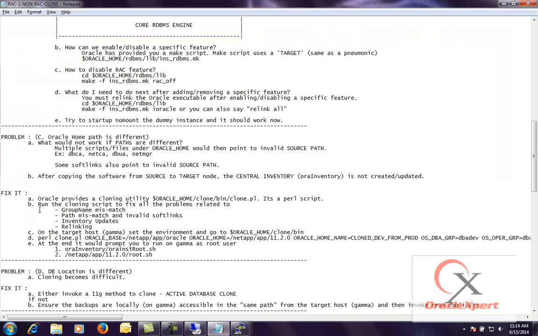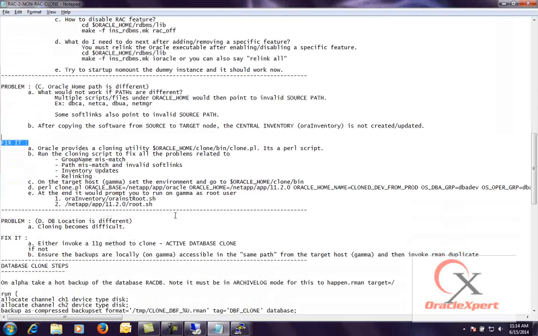Well, let's apply one common fix for all. Oracle provides you a cloning utility which is present in Oracle home clone bin directory. Name of that Perl script is clone.pl. It's a Perl script. Run the cloning script to fix all these problems. Which problems? Hard coded paths, soft links pointing to invalid sources, missing oraInst.loc and oraInventory.